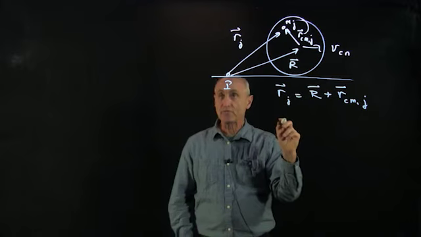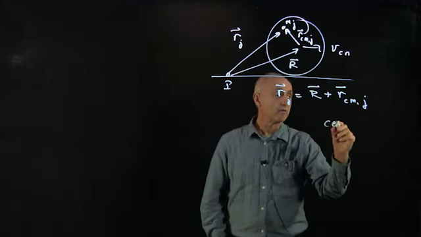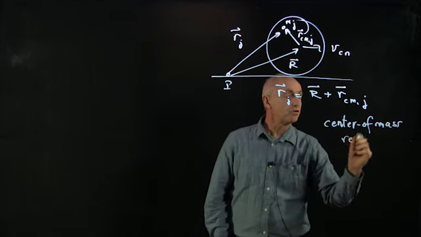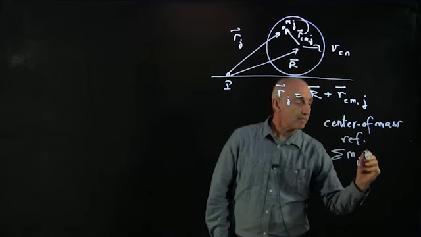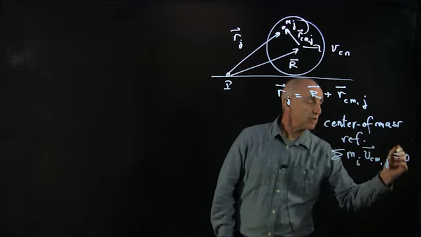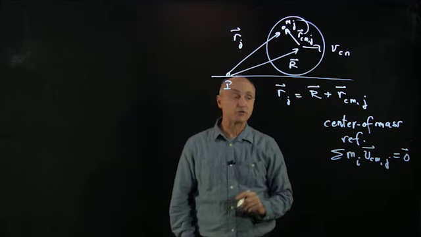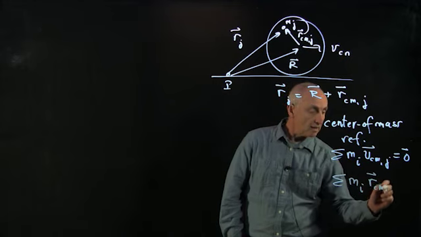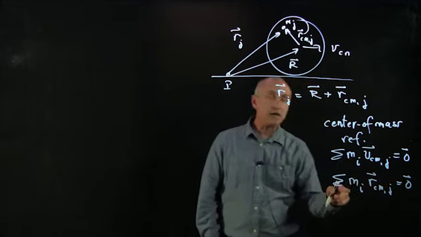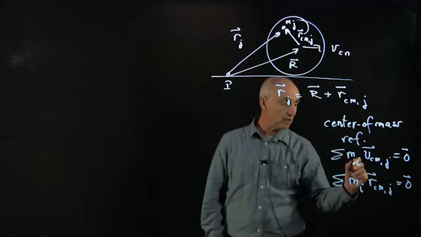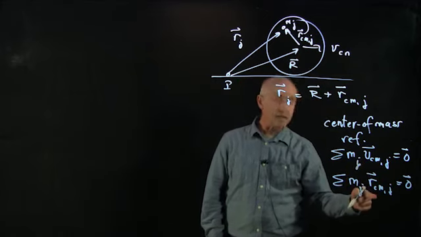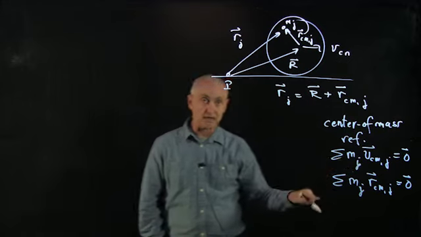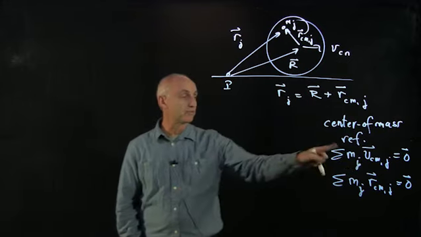Now let's recall two facts about the center of mass reference frame that we've already used. The first is that the sum of the velocities, the momentum in the center of mass reference frame, is 0. And if you integrate this equation in exactly the same way, if you added up the mass times each of the position vectors, that's mj times rcmj in the center of mass frame, that's also 0. So we've used this when we talked about kinetic energy. Now we're going to consider both of these results.